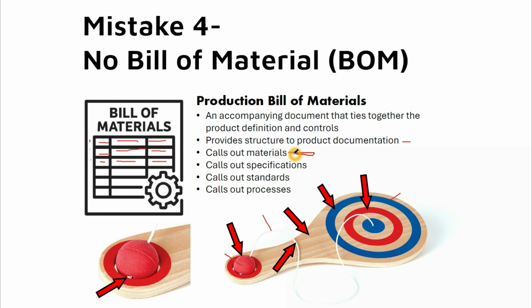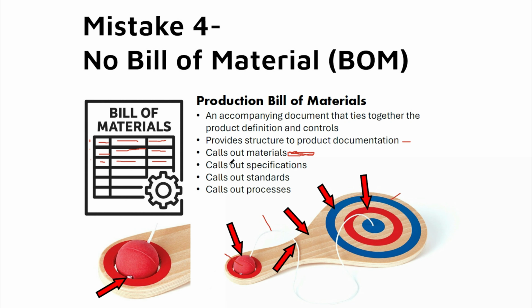And also the bill of materials, in addition to controls, also enables freedoms. So maybe there are 6 different kinds of woods that would work for this paddle, and you want to list out each individual one of these 6 types of wood that are acceptable. Now you're giving your manufacturer more flexibility. When the price of one goes up, they move to the other, or when one is short, they move to the next, and it gives them flexibility, making sure that the schedule risk to production development is reduced.